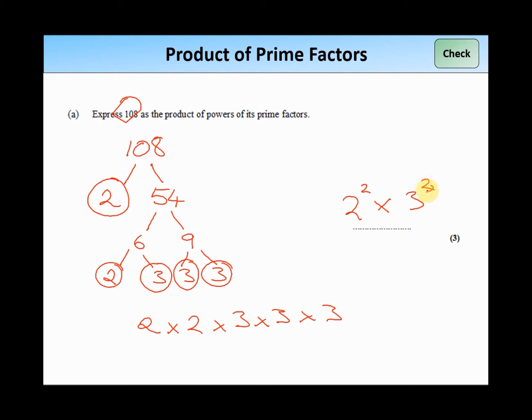So, I've gone through that one now. This is a really nice question that you can practice at home on your own. All you need to do is write out 3 or 4 numbers and then just see if you can break them down and express them as products of their primes. Check your own answers by just timesing those prime numbers back together and see if you make your original answer. And if you do, guys, then you've cracked this one already.